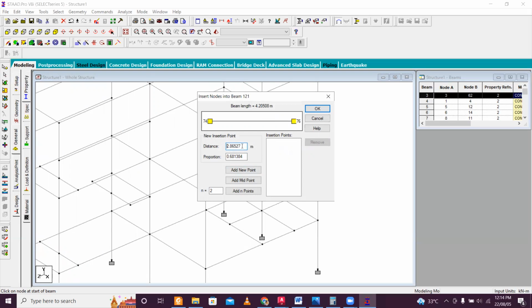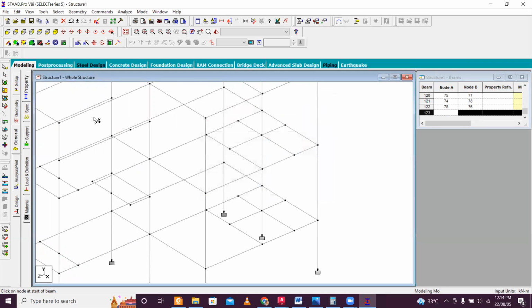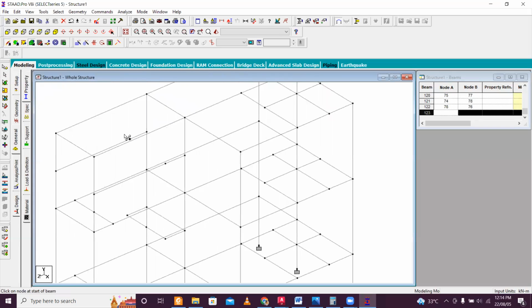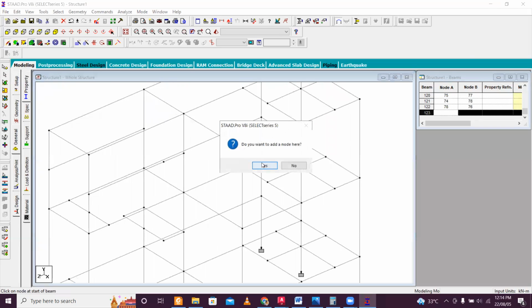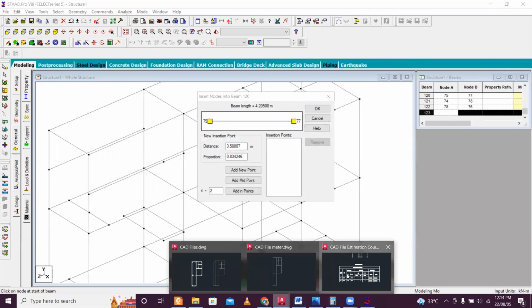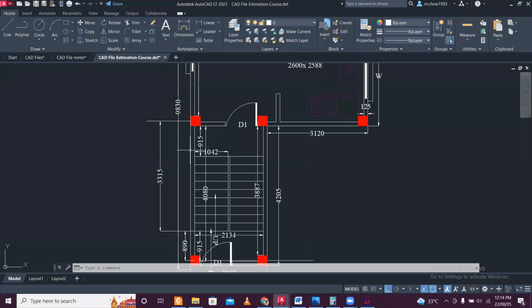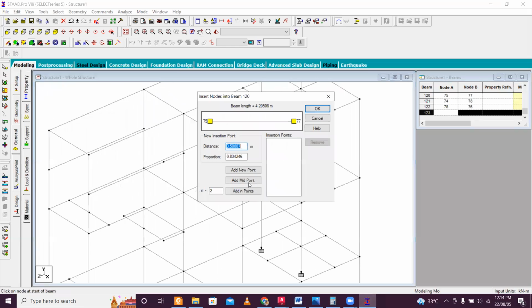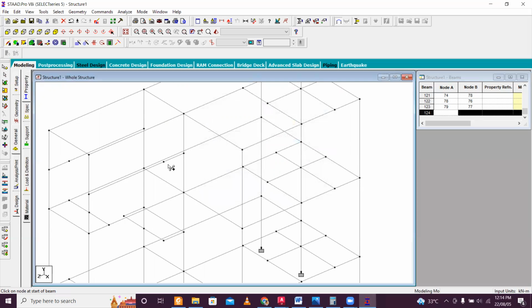Then this particular distance will be your 0.89, and okay, not just click on add new point and then click on okay, and select that particular line, add a node here, and this will be, I keep forgetting the value. So it is 0.89 and 3.315. Okay. So it is 3.315. Click on OK. Okay, no, just add new point and then click on OK.